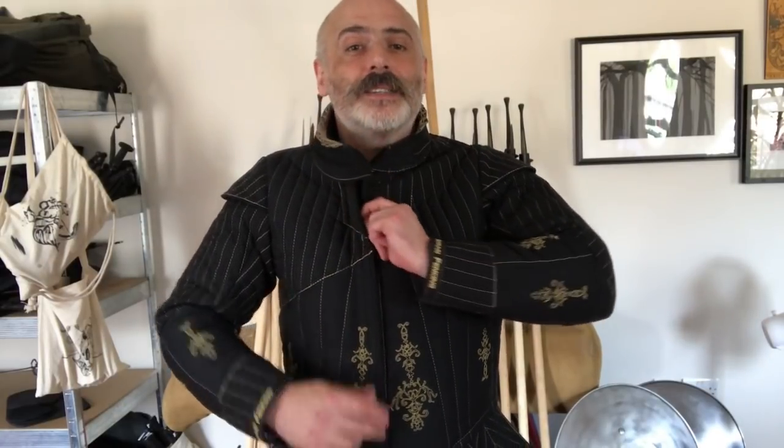Now, that's not a good design feature. That's something that has to be sorted, and in general, if you're making a fencing jacket, you need to sort that. This shouldn't be something we're commenting on. It should be a default. There is no access to bare skin through any hole in your jacket. If we're here, obviously we've got gloves on. If you've got gloves, there shouldn't be a hole here on your gloves. If you're doing a fencing jacket, there should not be a hole here that goes straight onto bare skin. Okay? And it's a shame because this is actually very, very thick. It's got a blade catcher. What's the point of a blade catcher if you've got a hole straight through to your neck?